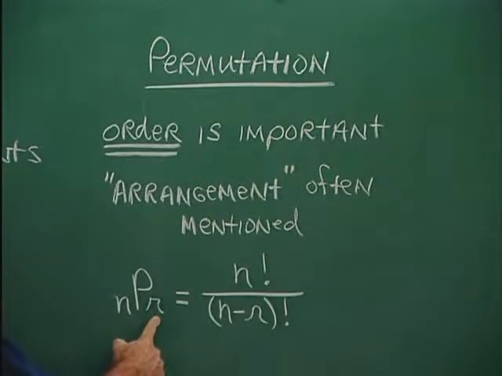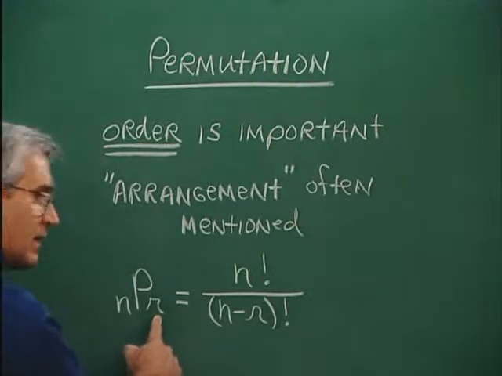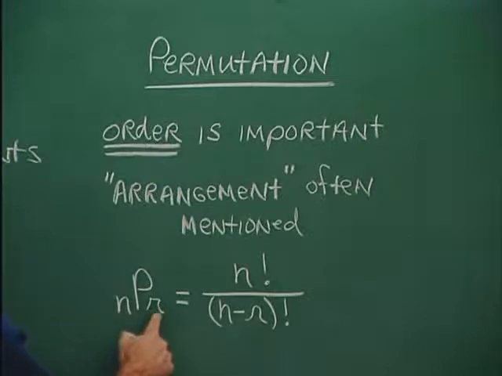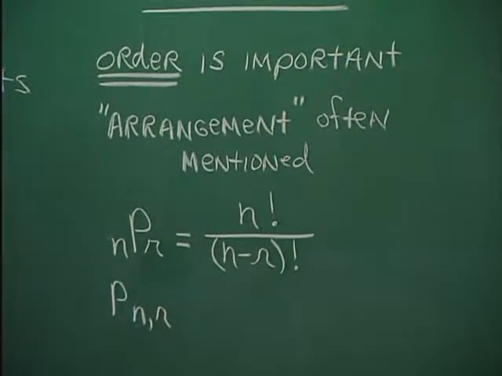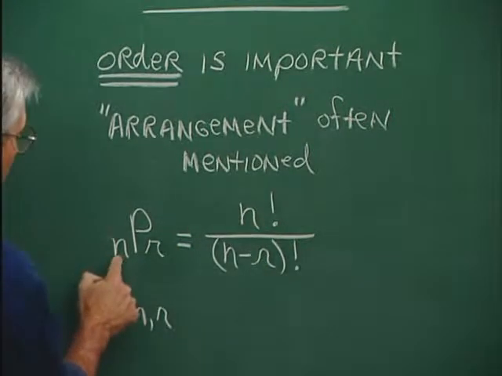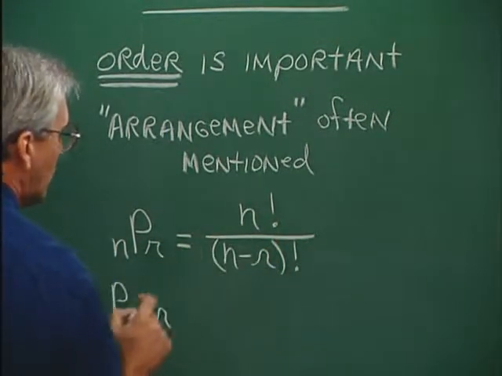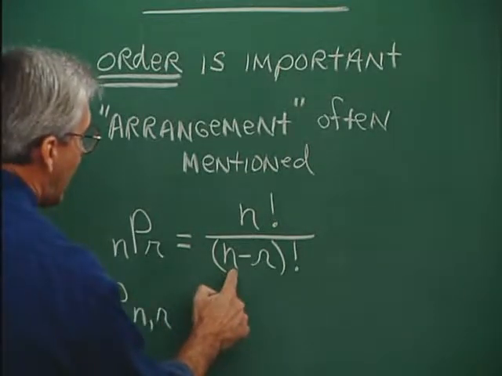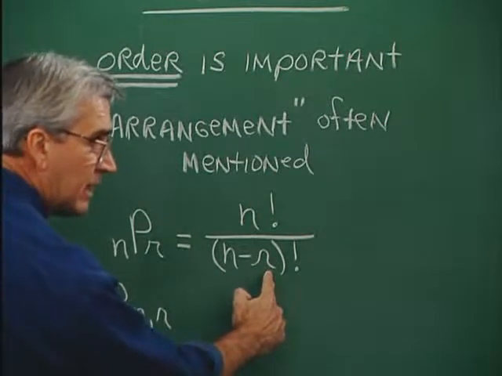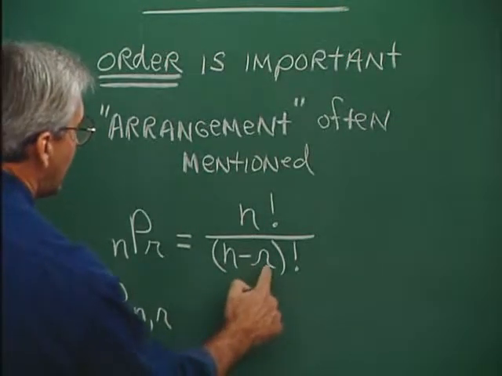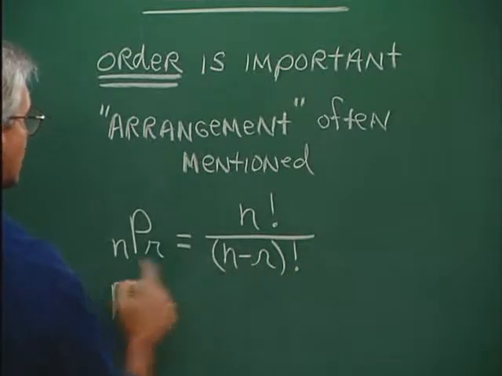For the 8 books, 3 on a shelf, it's 8 books and we're selecting 3, or arranging 3 at a time. So that's the idea of the placement of these. The notation could also be the permutation of n things taken r at a time, written like this. Interchangeable parts here. Notice that in the formula, it's n, the number of items you have, factorial, over the number of items you have minus r, the number you take at a time. You subtract that and take the factorial of that difference.